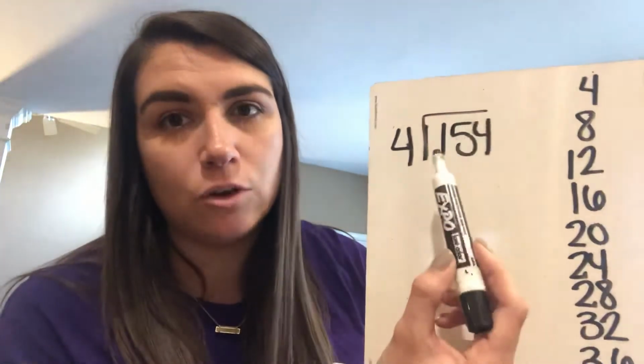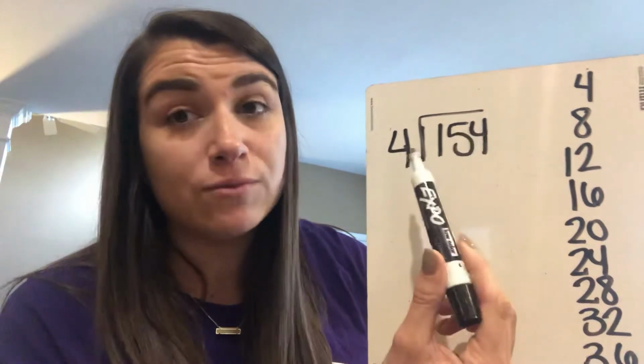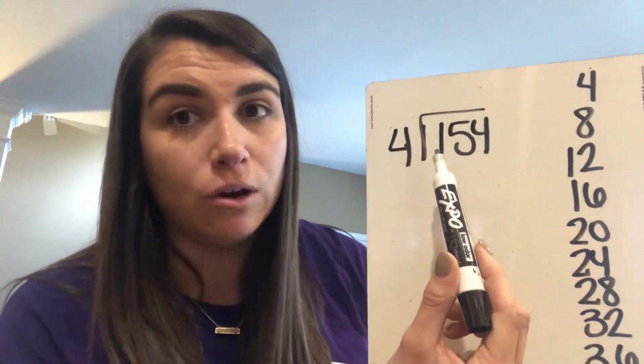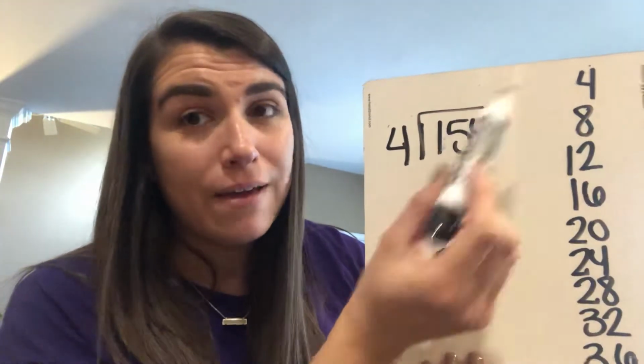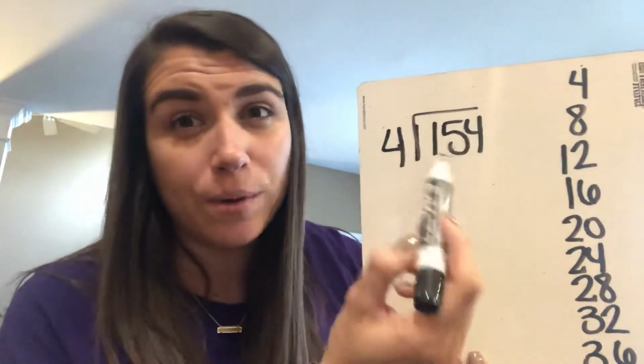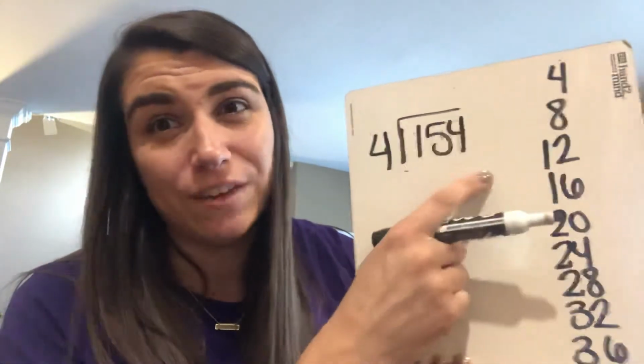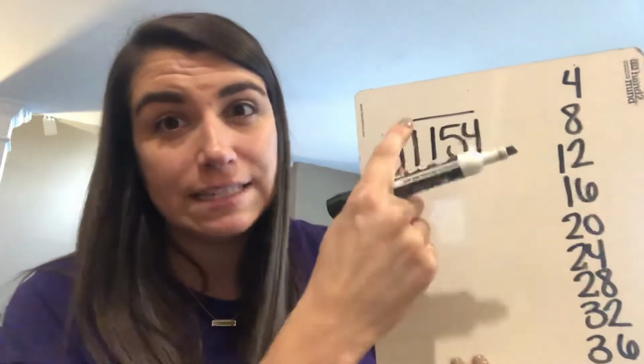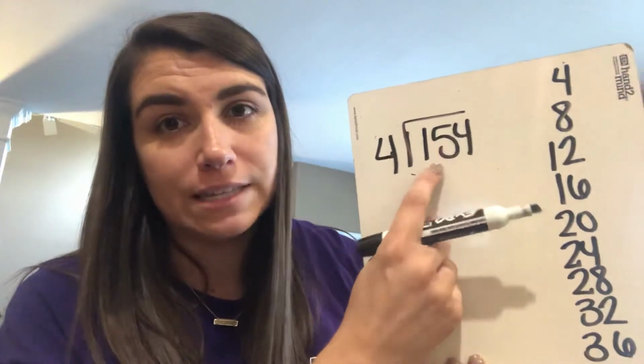All right, we're gonna go ahead and solve it together. So my first step is to think what times 4 gets me closest to 1 without going over. So I know that's gonna be 0. And like I've said before, you can write your 0 and subtract it out, but again, you're just gonna get 15. So what I like to do, if I get 0, I just wanna look over and see this 15 here.